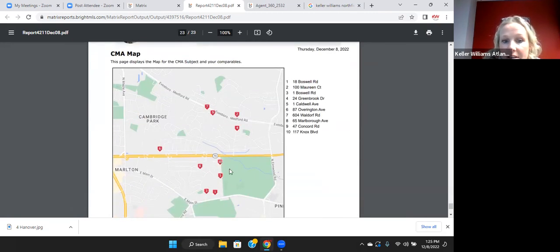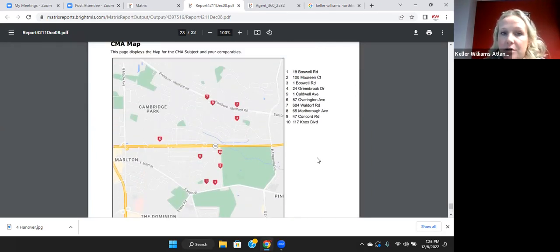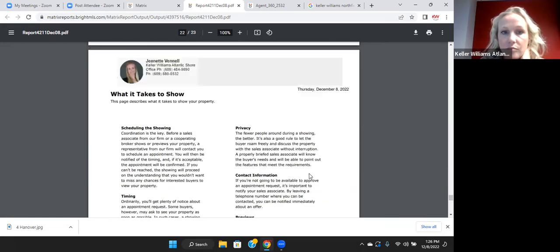I like this map at the end too, because it really does help show where they all are in comparison, so that we can use it as a talking point. This one I will sometimes bump up to the front. I told you the rest I kind of keep where they are, but this is a good one. Why to use a realtor? Sometimes I bump that up, or almost put it at the last page for those who jump. So it's up to you how you want to put it all.